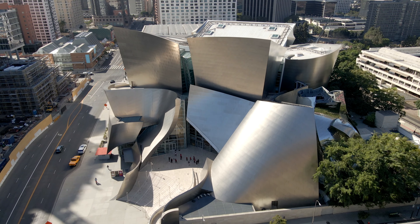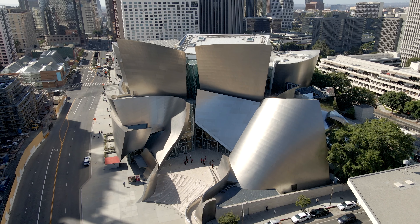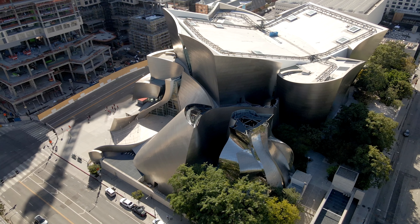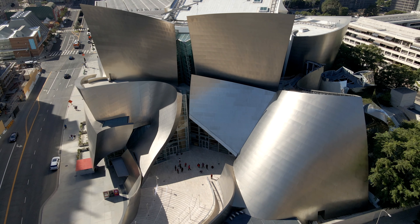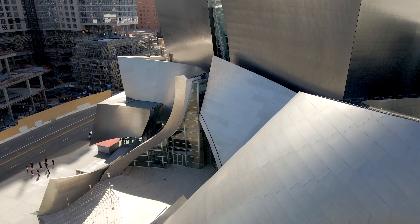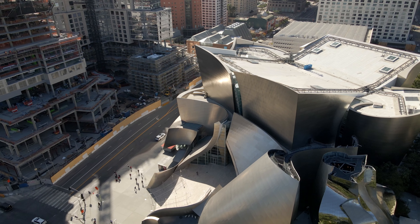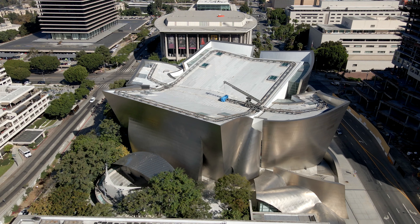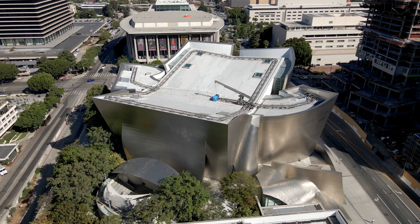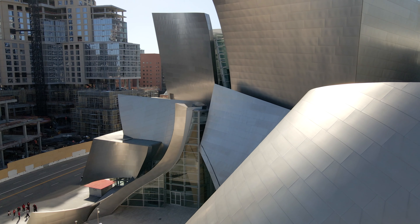Next is the Walt Disney Concert Hall, designed by architect Frank Gehry. The Concert Hall is an internationally recognized architectural landmark and one of the most acoustically sophisticated concert halls in the world. It seats 2,265 people and serves, among other purposes, as the home of the Los Angeles Philharmonic Orchestra, commonly known as LA Phil. Construction occurred between 1999 to 2003, with a price tag of $130 million. However, for the first couple of years, the building actually produced a very problematic glare that blinded drivers and reflected heat to the nearby condos. In 2005, parts of the structure were dulled by lightly sanding the panels to eliminate unwanted glare.